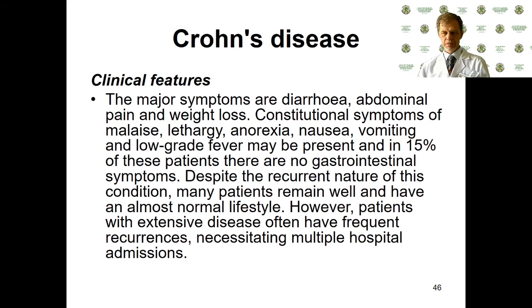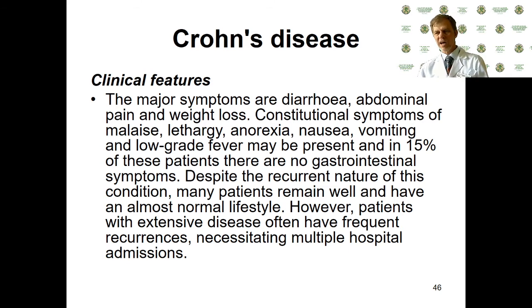Clinical features of Crohn's disease. Major symptoms: diarrhea, abdominal pain, weight loss. Again, diarrhea, abdominal pain, weight loss. Constitutional symptoms of malaise, lethargy, anorexia, nausea, and vomiting. Low-grade fever may be present, and in 15% of these patients there are no gastrointestinal symptoms. You see, sometimes we have the disease without gastrointestinal symptoms.